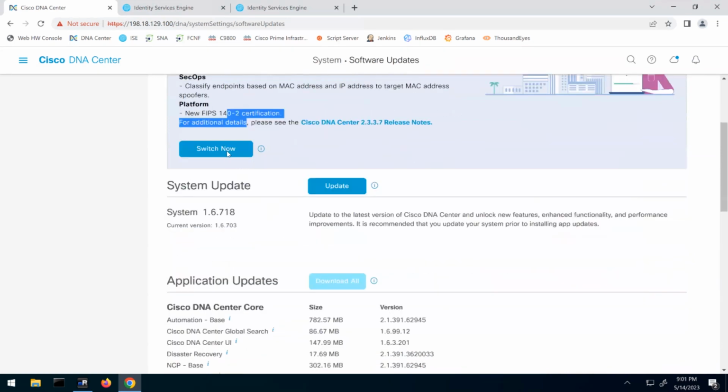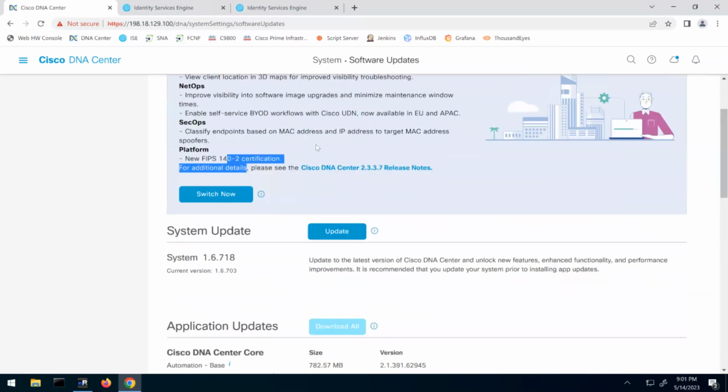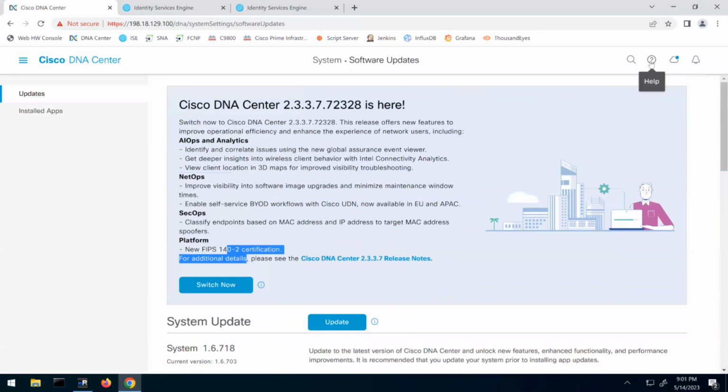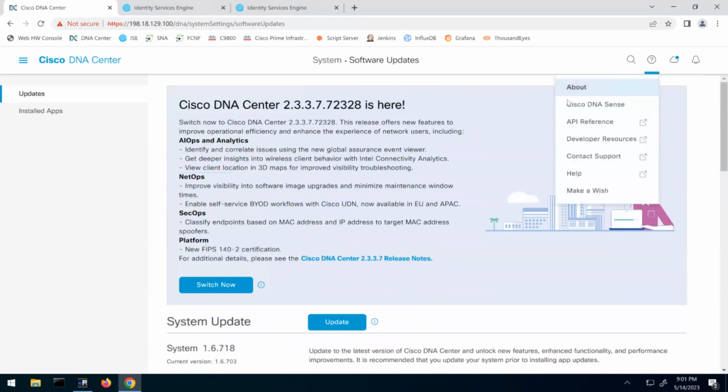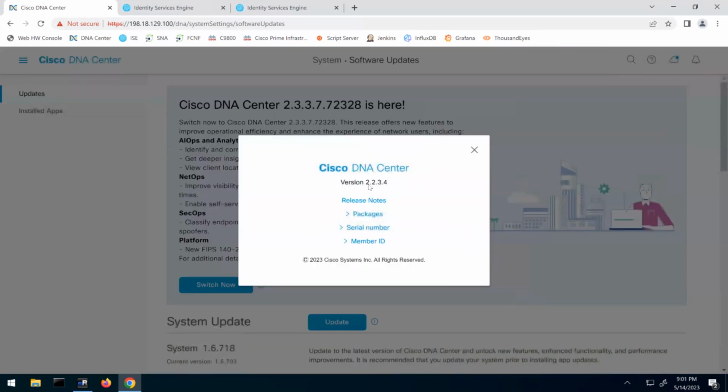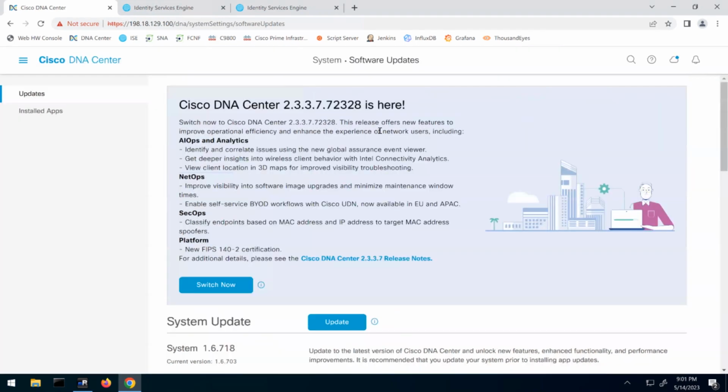You want to do it? Click switch now. If you click this switch now, then what version are we running? You can see the version that we have is 2.2.3.4. So from 2.2.3.4, we can upgrade it to 2.3.7.7. Why? Because of this cloud connect we have.